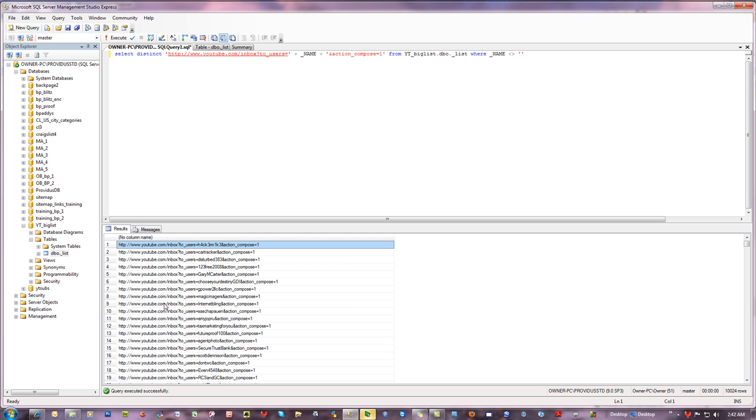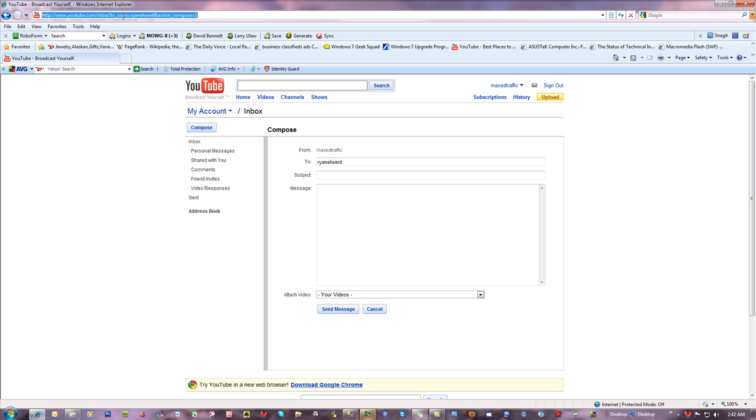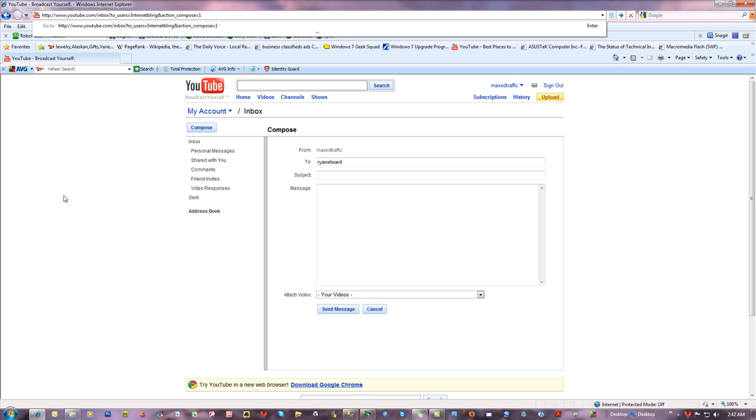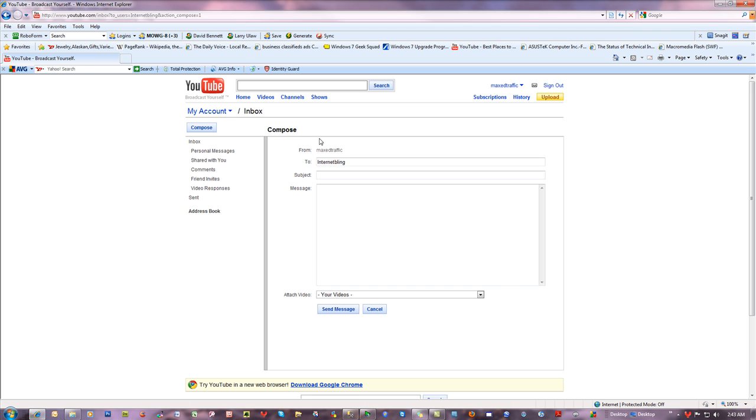There you go. Any one of these links will work, by the way. If I highlight one of these and copy it, and I come over here, and I decide to go there instead, okay, that's some internet bling guy. Sure enough, internet bling. Ready for me to mail him off too. So web macros can visit every one of these links one after the next, put in a subject, put in a message, hit send, and then go to the next guy. Put in the same subject, the same message, hit send.